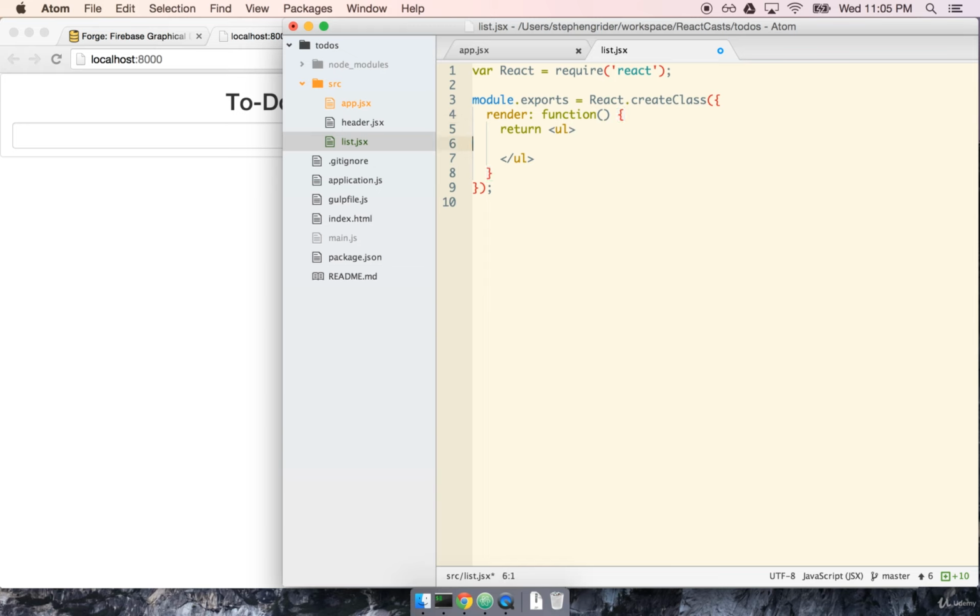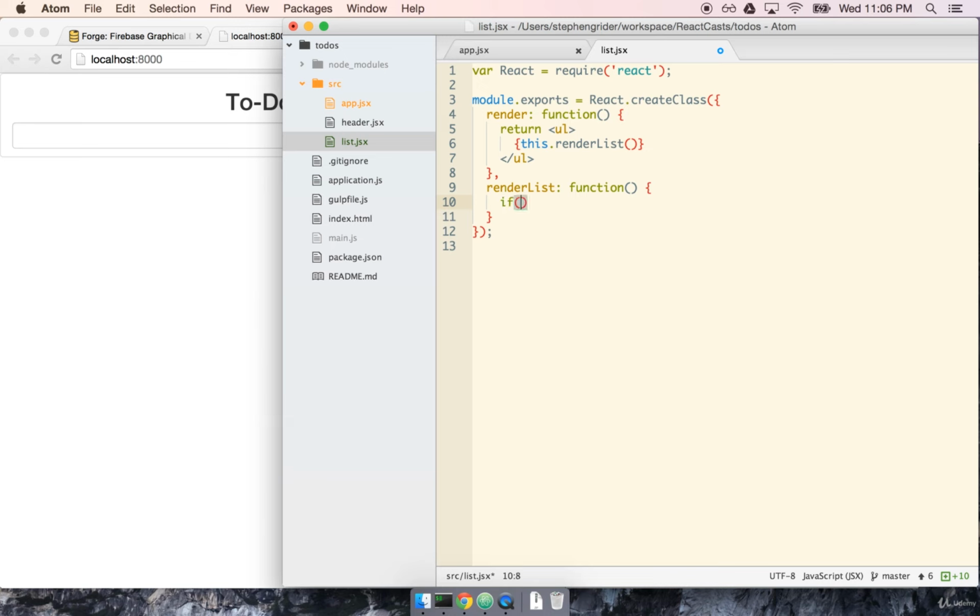So we will make a little convenience method here just to leave our render method nice and clean. We'll say this.renderList, and we'll put all the logic behind rendering our list of items into this little helper method. So we'll define our helper method, and we want to first capture the case in which we don't have any items right now. So totally empty object, nothing going on.